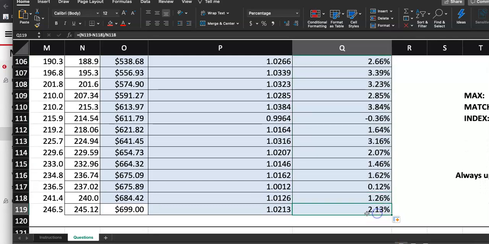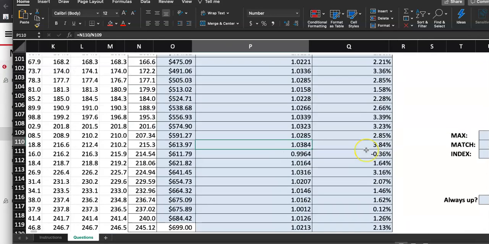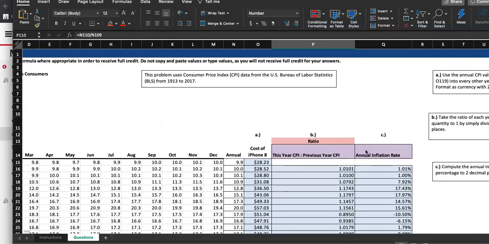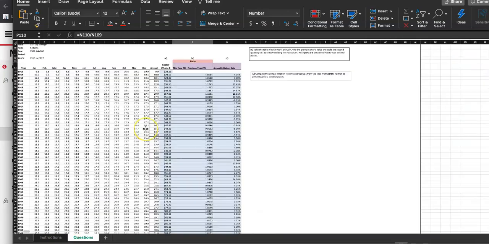Now the very last one you should see 2.13%, but you see how the inflation for this one was negative 0.36. So it actually went down. Let's see. Yeah. I'm seeing some things, but I also screenshotted this, and I think I put that on the Google slide if you want to check my numbers, or you can just stop the video and compare a couple of these numbers. I'm sorry, this table is so big.